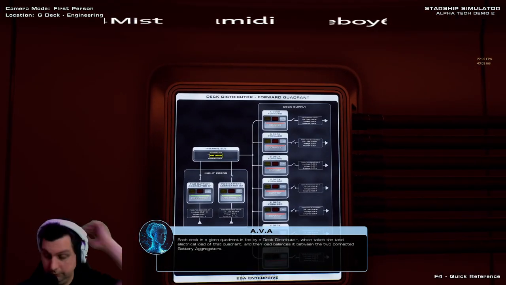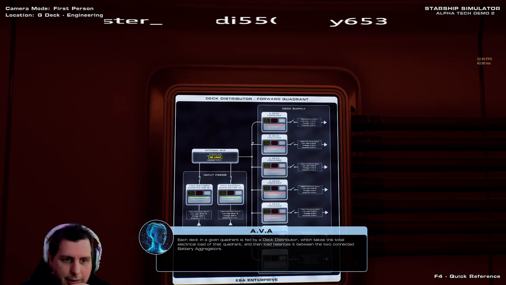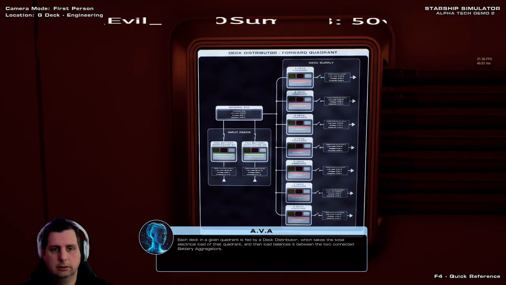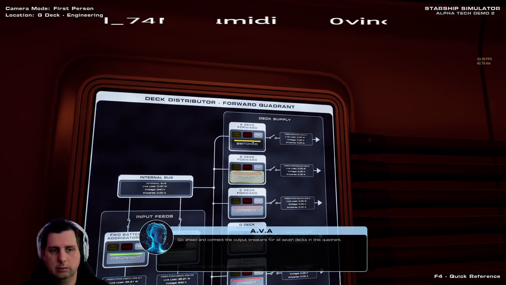Each deck in a given quadrant is fed by a deck distributor, which takes the total electrical load in the quadrant and load balances it between the two connected battery aggregators. Go ahead and connect the output breakers for all 7 decks in this quadrant.